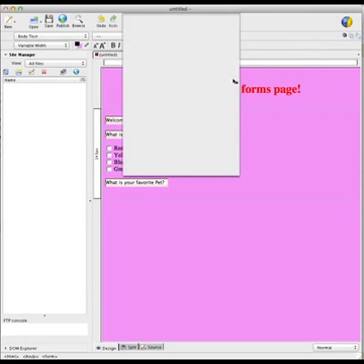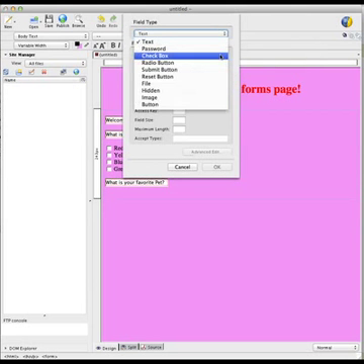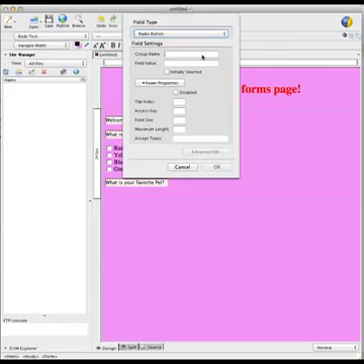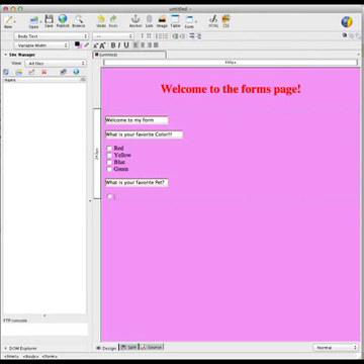Form, radio button, pet, cat, type in CAT, return.